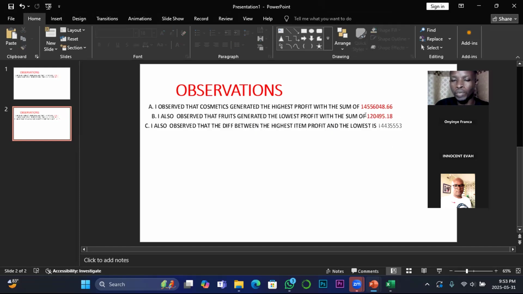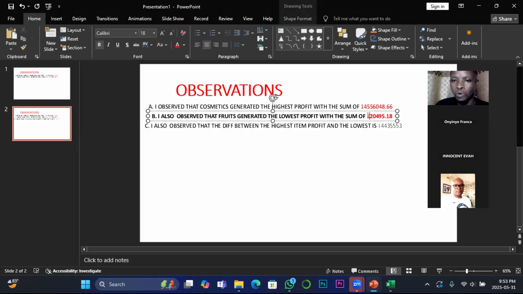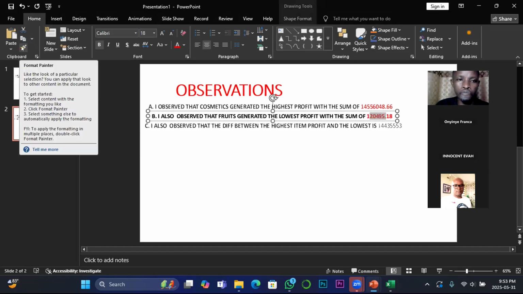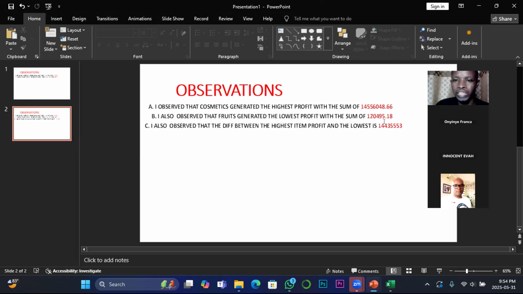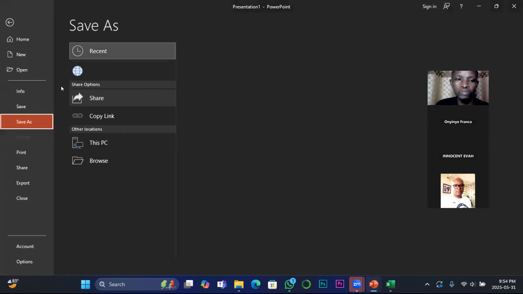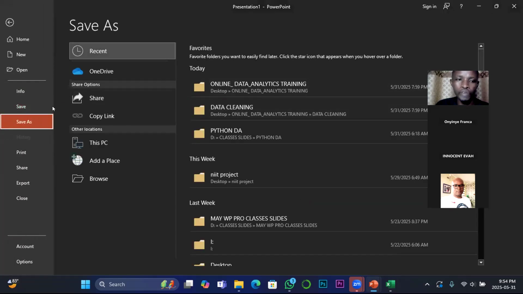Now, I want to replicate the same appearance. So I will highlight this one, then click on this command, format paint, and then highlight the area you want to display the same appearance on. And that saves you from highlighting it and going for all this formatting. Then you are saving. Press Ctrl S, specify where you want to save it.